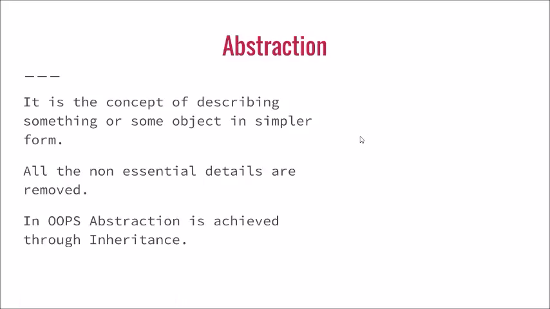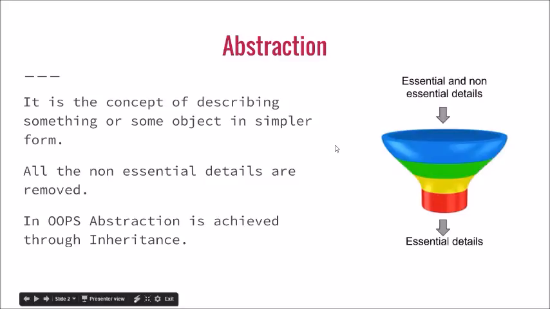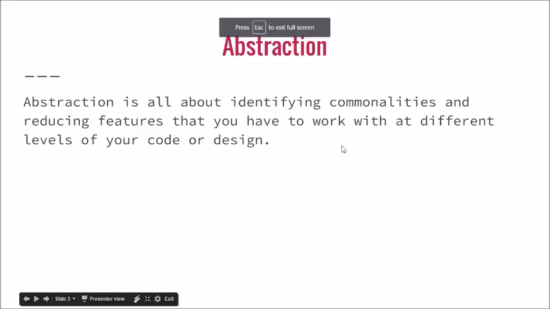Let's try to see in a picture format how abstraction looks like. So if there is some object which contains both essential and non-essential details, and we remove the non-essential details and just retain the essential details, that process is called abstraction.